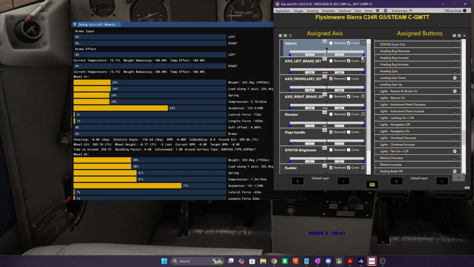Another thing to think about with these blue arrows is they limit axis travel. And so what we'll end up using this for later is we can divide an axis. So you could have your aileron broken up between two different inputs and then just use the blue triangles so that different regions send out different numbers.